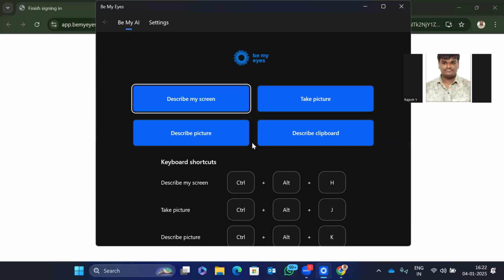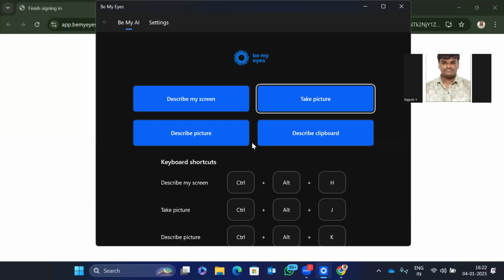Yeah. I'm going to press tab here to go to the next option. Take picture using built-in camera left parent keyboard shortcut Alt plus Control plus J right parent button. Take picture using built-in camera. So this is to take a picture of yourself and get a description of how you are sitting and so on. This is going to be useful, and I hope you all are observing. At the end, it is also saying the command to use those options without pressing tab and so on. You can directly use those commands also to use those options.